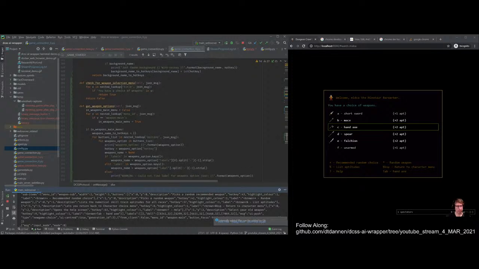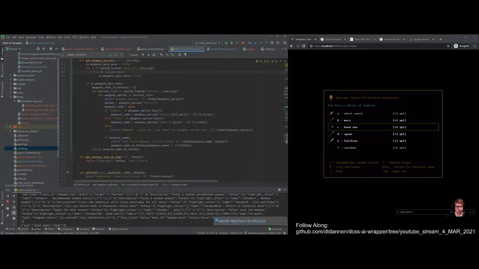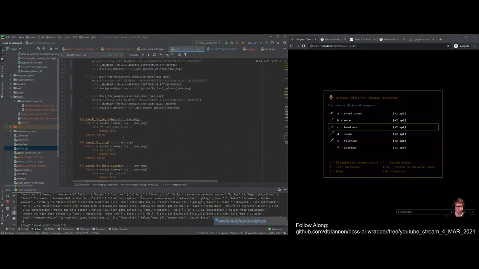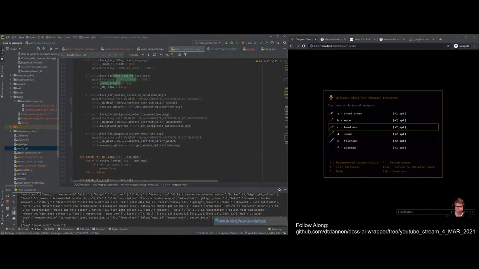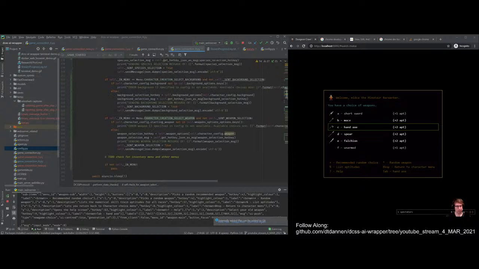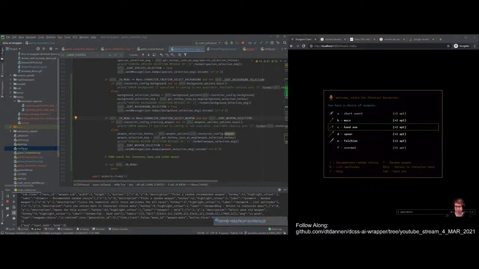So weapon selection, weapon main, so if that's true, we're in this menu, and then here, I actually want to debug this.